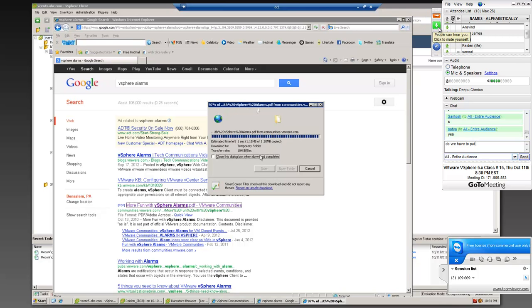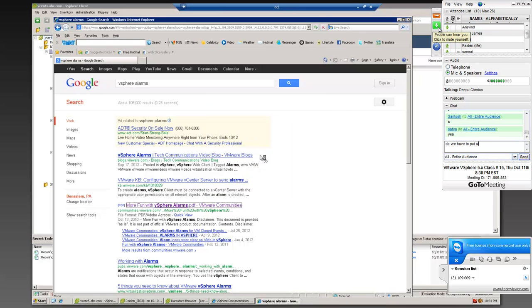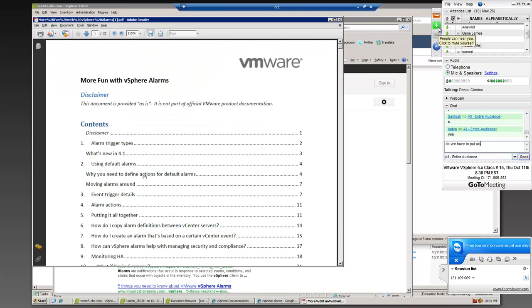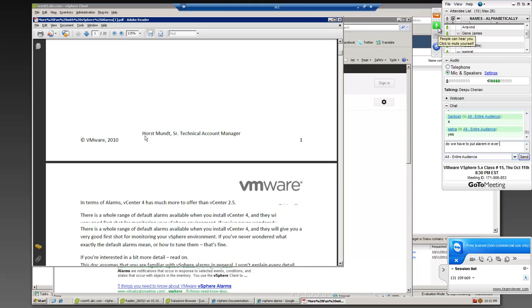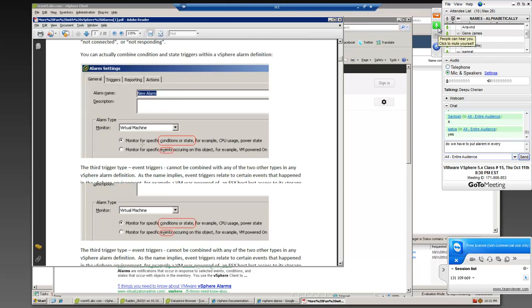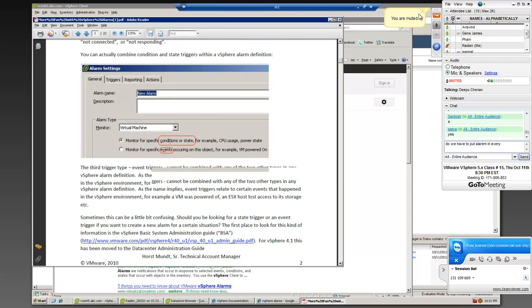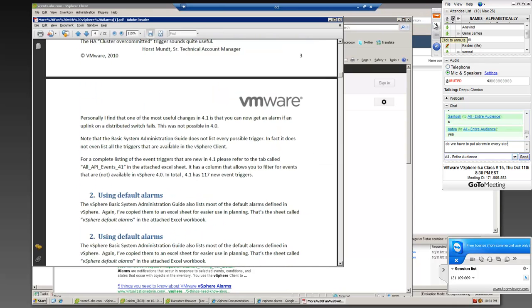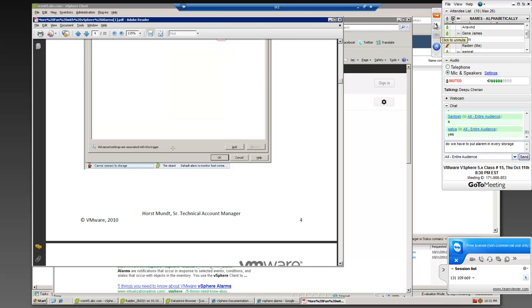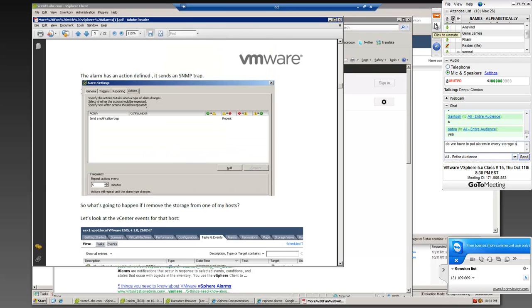You have to read and understand, but one basic thing is to understand it. Then you can always look at the alarm trigger types, and what is new in 4.1. But 4.1 has changed now, it is 5.1. It will show you exactly how to do that. All these details are there, on how to configure. Companies make full documentation on how to do that.